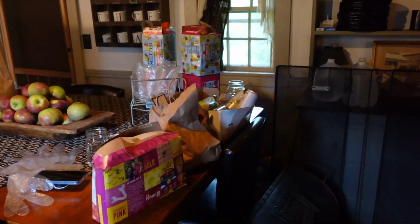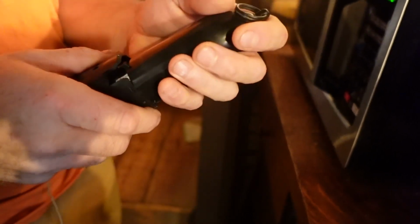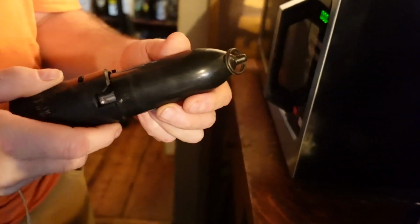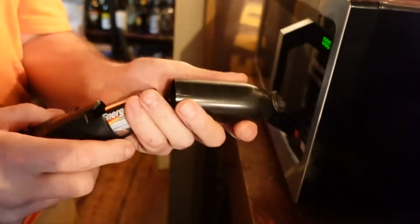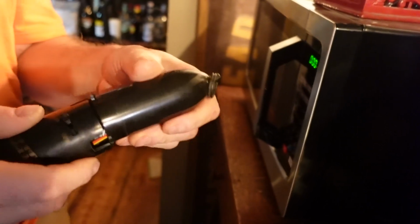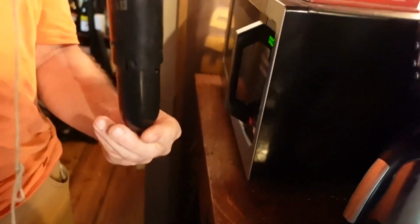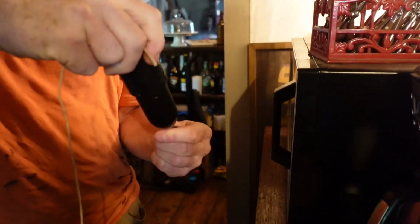So you found this in there, right? What did I find? Did you find this in there? Yeah. Do you know what the heck that is? No, I don't know what that is. Does anyone know what this is? Oh. Runs on battery. Hope the battery's not corroded. My sense is it's a spinner to hang your meat on, and it automatically turns it when it's in the fireplace. That's what I think it is. Well, that could be.